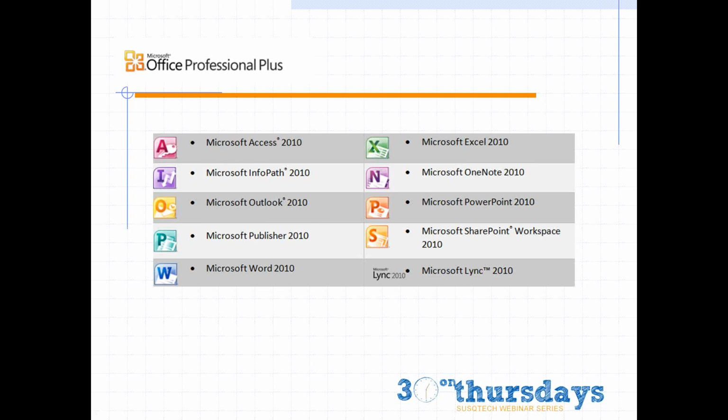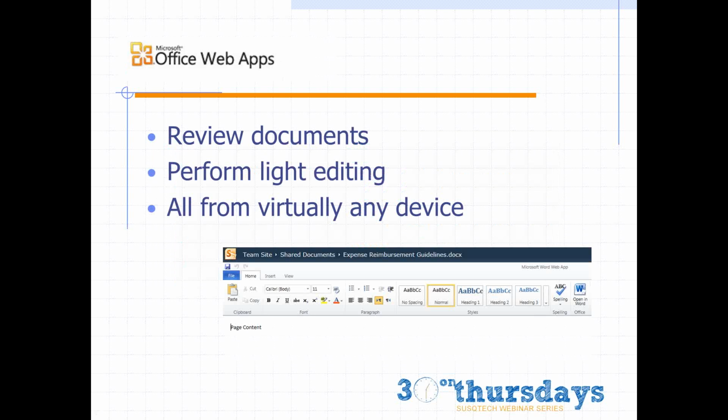Now, if you take Office Professional Plus and also combine that with Office Web Apps, it makes for a really good marriage of collaboration and what you can do on the website. With Office Web Apps, you do not need to have all of those Office products on your local machine. So let's say I went out and bought a brand new laptop today that has Windows on it. I get on the internet. I don't have to have any of that installed. I can immediately go out and interact with those documents right there online. So I can review documents, perform some editing, and you can do all that virtually.